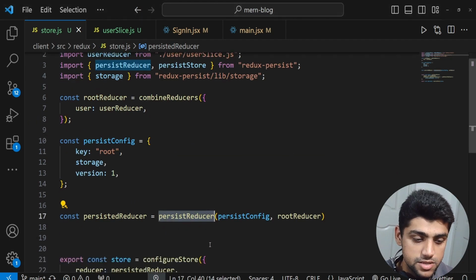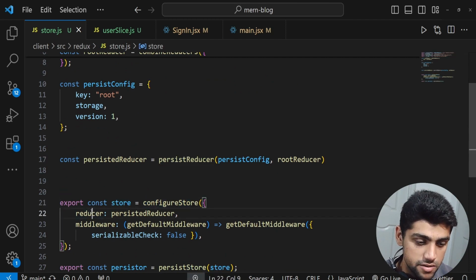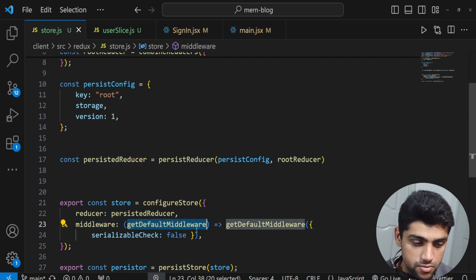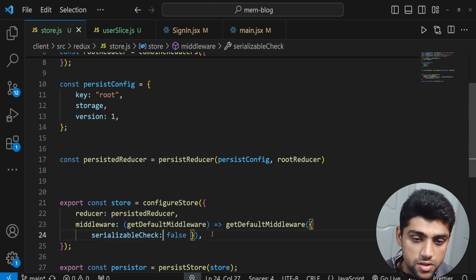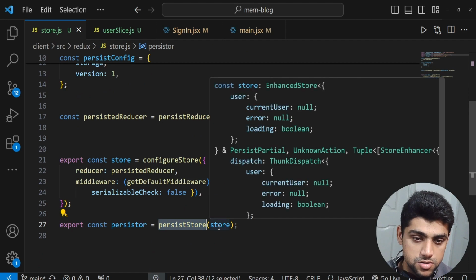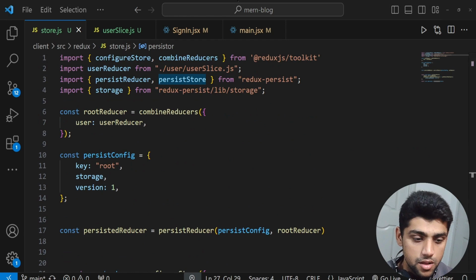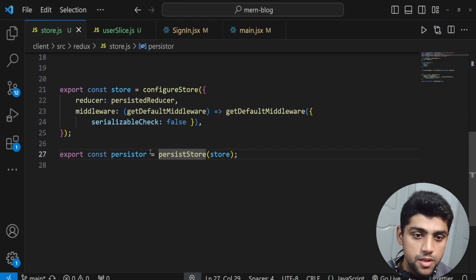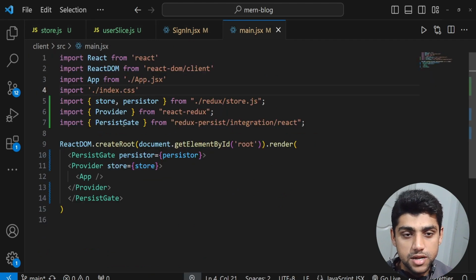And then what we're doing is export const store is equal to configureStore, and in here reducer is equal to persistedReducer, and middleware colon getDefaultMiddleware, and then arrow getDefaultMiddleware, and then serializableCheck false, and then export const persister is equal to persistStore. So persistStore is coming from Redux Persist as well, and then we're exporting this persister, and this is what we're using in the main.jsx, right?